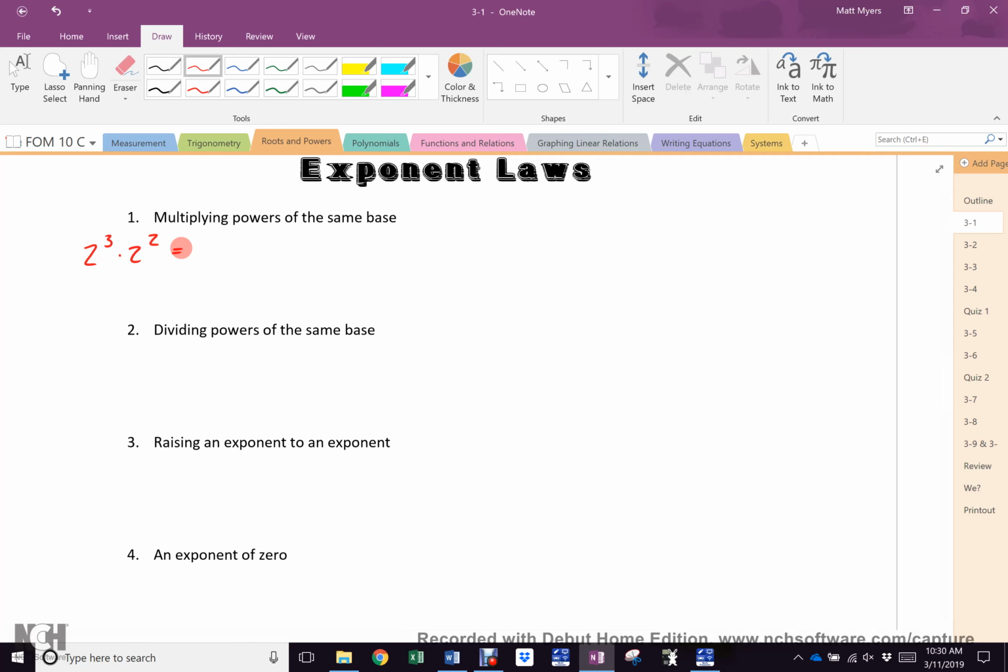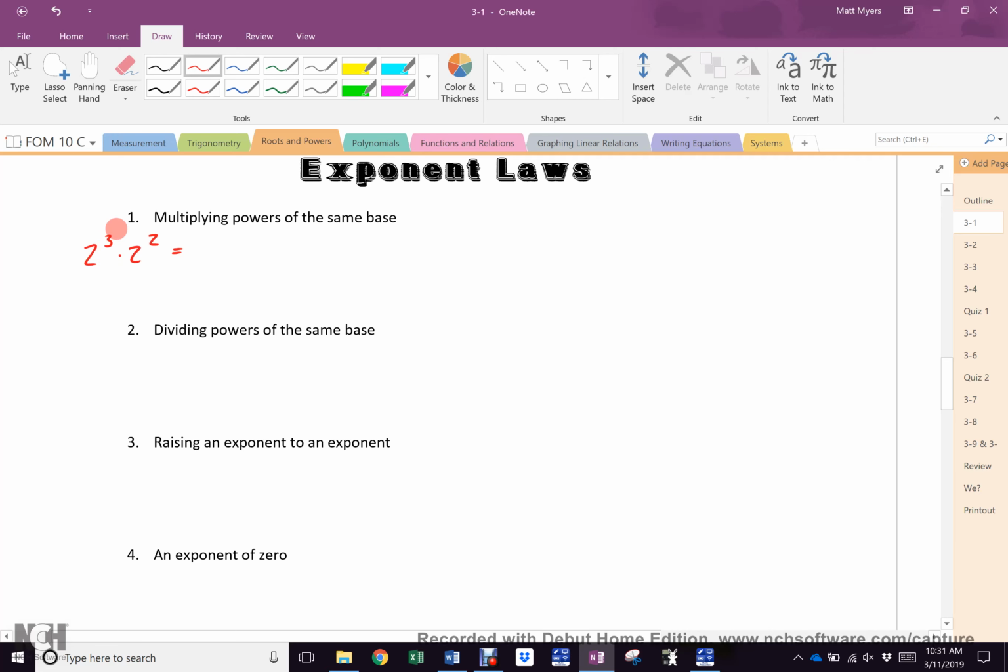Why is it 2 to the 5th? Rylan. The bases are the same, so I add the exponents. Again, that's what I do. If the bases are different, you're screwed. You have to evaluate. Yeah, you can find a common base, but that doesn't always happen either. What do you got?